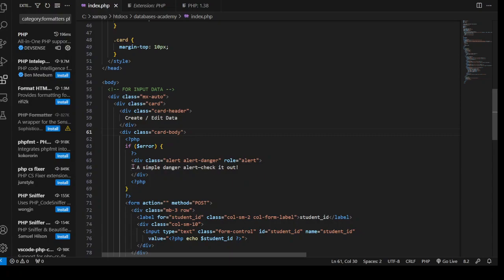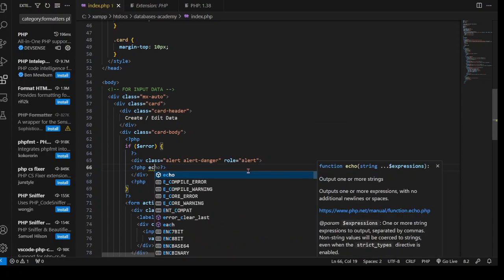And for the simple danger, we change it with PHP echo.